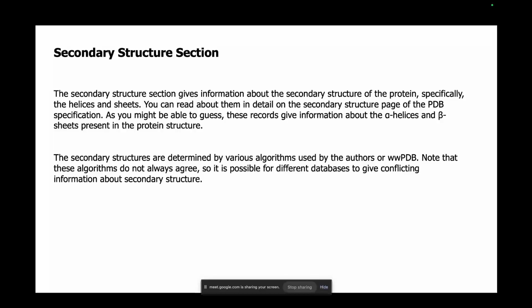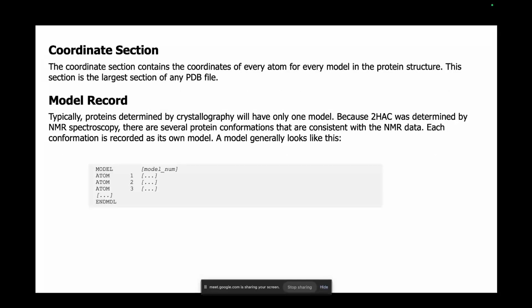One thing that can happen is that the secondary structure determined by different algorithms can be different, and these algorithms will not always agree. So you can have different versions of the same molecule, and you can also have a consensus version of the molecule. If you have conflicting information, in most cases it is not displayed, meaning the whole protein will not be displayed if there is conflicting information about how the structure looks from different sources. But it can also be an ensemble of a set of structures given to PDB. So that is also there.